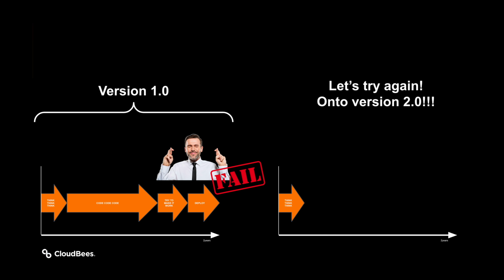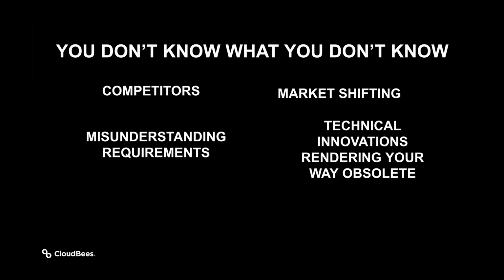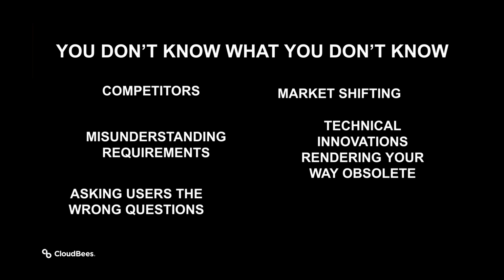And the problem with this approach is that you don't know what you don't know. The world around you evolves, and what you thought was a real problem you had to solve might not be the right problem anymore. Or maybe you asked your users the wrong questions, or maybe your beta users thought they needed to solve a problem in a certain way, but they were wrong. Or maybe competitors came up with a better way in the meantime, and what you're trying to build makes no sense anymore.